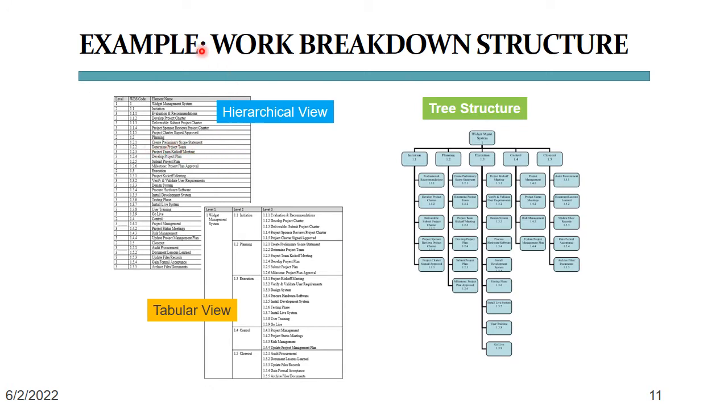There's the hierarchical structure in the left upper corner of the slide, which is similar to the outline view but without indentation. Although this format is more difficult to read, it may be useful where you have many levels, and indenting each level would make the table too large to fit into a document. The tabular view in the left lower corner is a nicely organized table view of the WBS. It is a good option for organizations which prefer table formats.